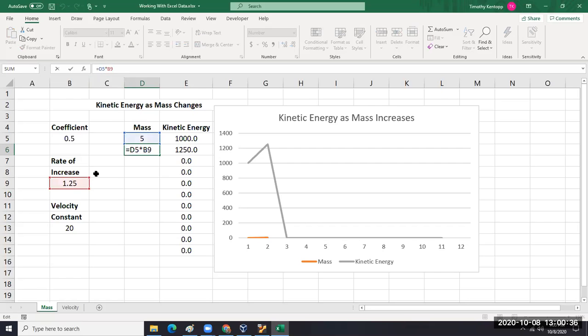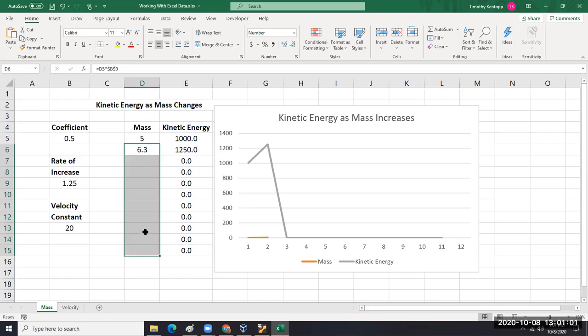I'm going to put a dollar sign and then a dollar sign. I'm anchoring the row and I'm anchoring the column. I can anchor just the column or just the row, but I want to do both. Now I have the same answer. Why? Because all I did was change the type of cell reference. This one's relative, that one's not. This one's absolute.